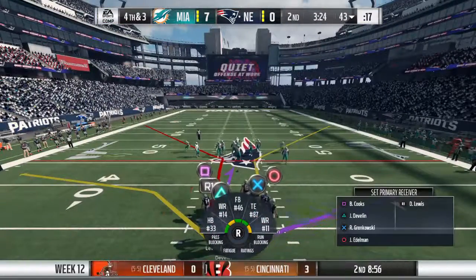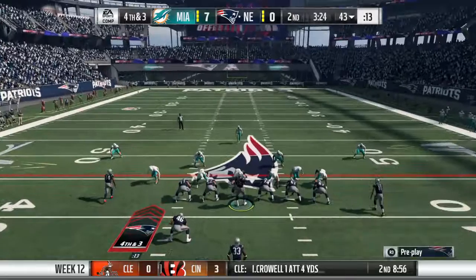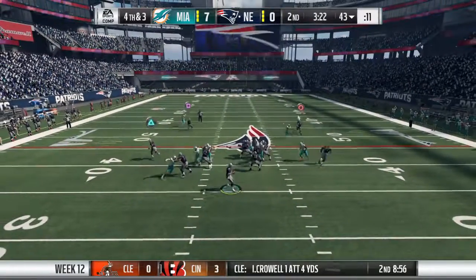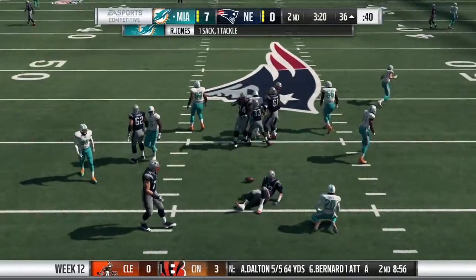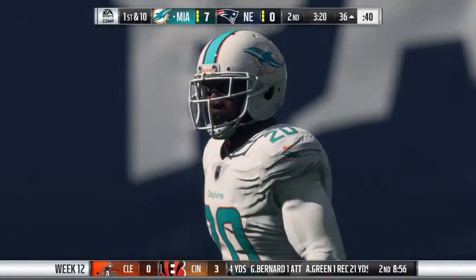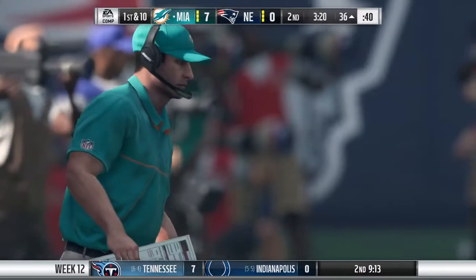Offense is not leaving the field. They're going to stay out and go for it on 4th and 3. They do go for it. It's Brady, and the Dolphins rush gets home. Down he goes. Boy, a curious decision to go for it. Doesn't pan out, and the Dolphins get the football in great field position.